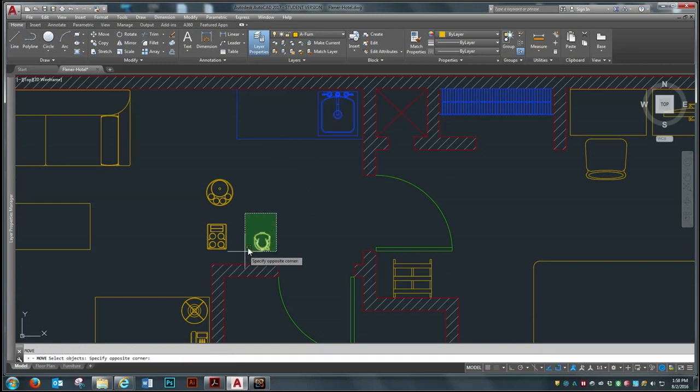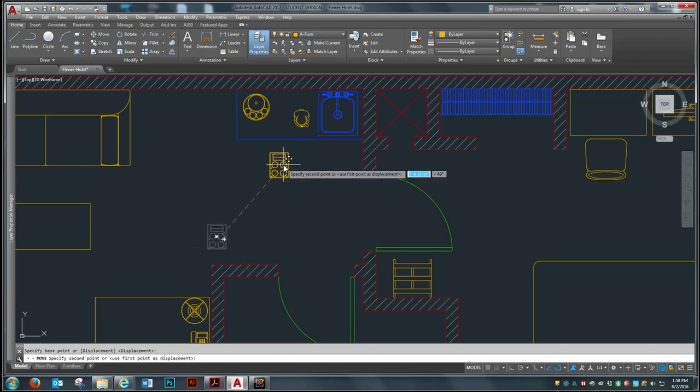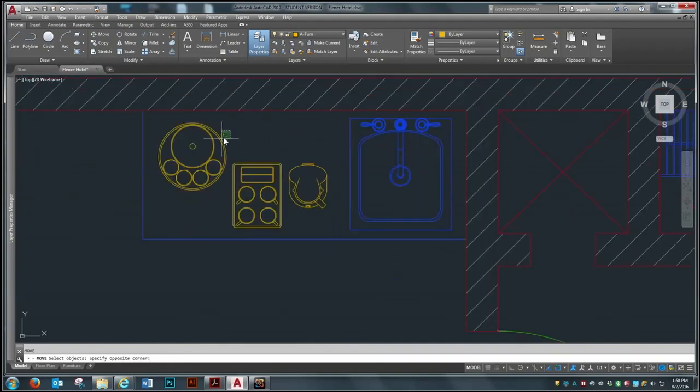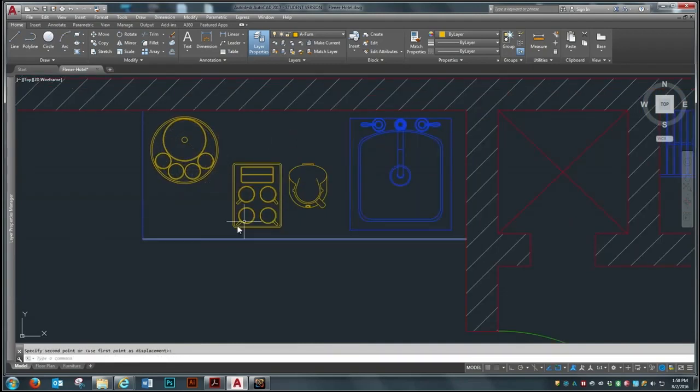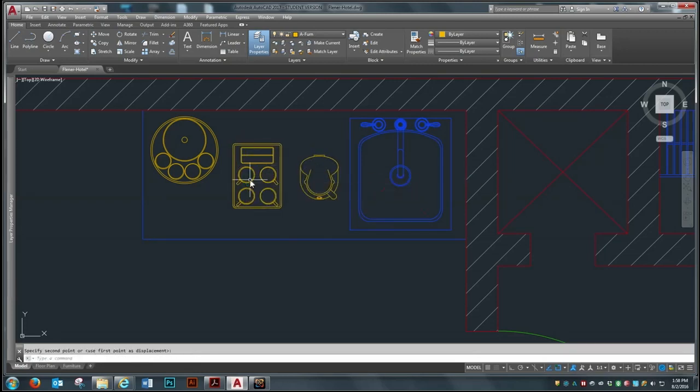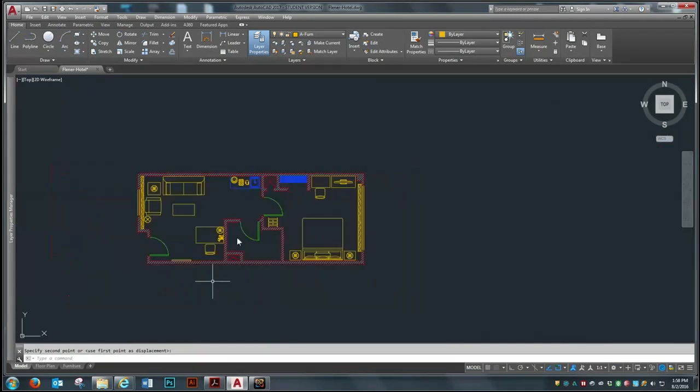And then we'll move our coffee maker, our ice bucket, and our coffee mugs. It's our little entertainment center in that area.